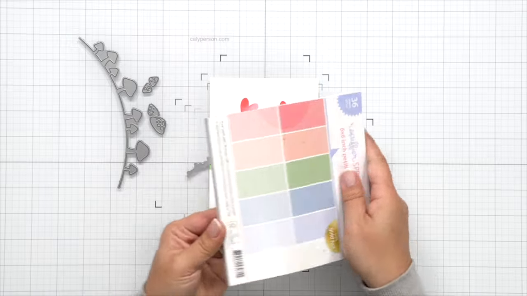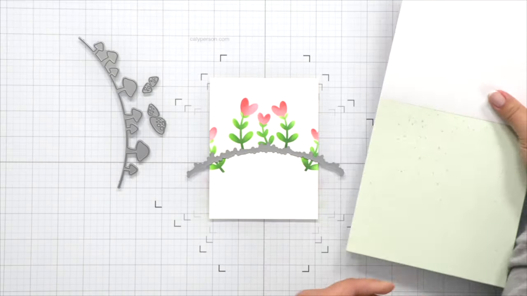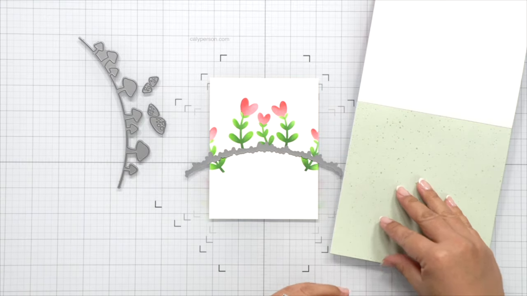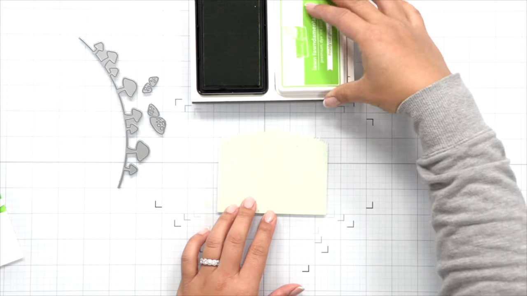For that grass die, I'm going to use some Spiffier Speckles patterned paper here for the grass and I'm using this one that's green with some green speckles so I don't have to do any splattering of my own, which makes it super convenient to use.